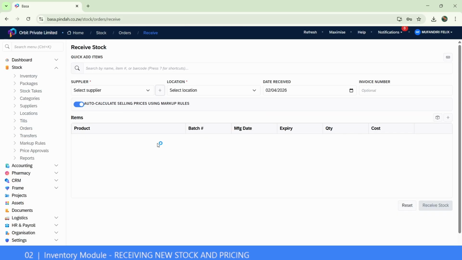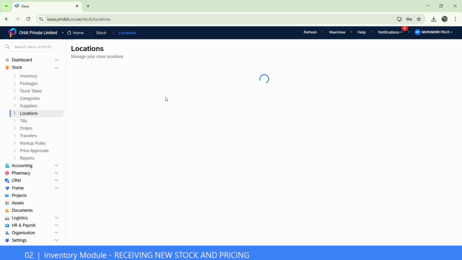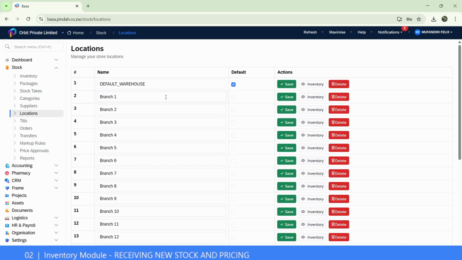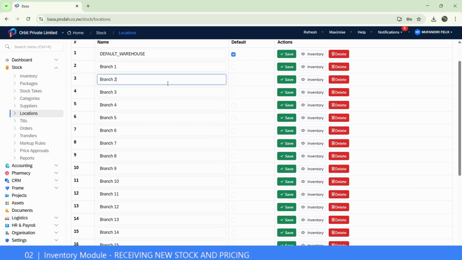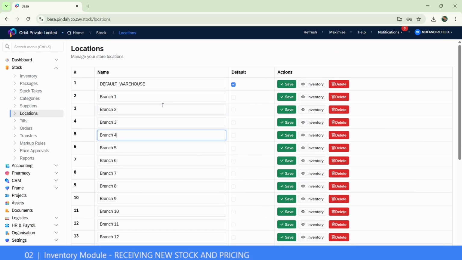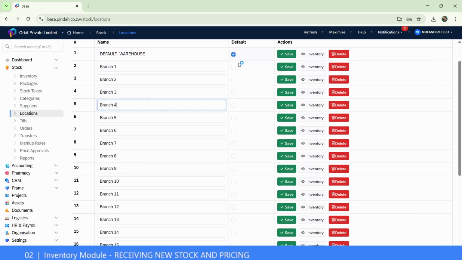Then let's say you don't have locations, because each stock receipt has to be received in a certain location or warehouse, right? So under this stock menu, you go on to the locations, and in the locations, this is where you put your location name, to say default warehouse, branch 1, branch 2, branch 3, and so forth. So you need a default warehouse that you set.